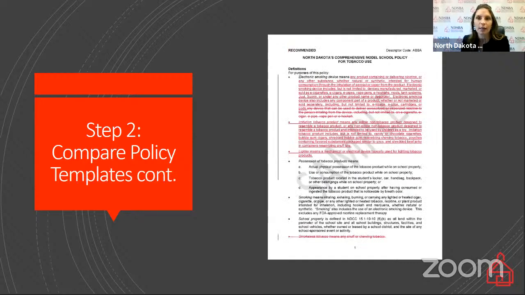Once you have completed the compare steps, a third Word document opens up that shows all revisions between the district's current policy template and the NBSBA's most recent template document using track changes. Changed text is usually colored in red. Added text is underlined, whereas removed text is shown in strike-through style as shown on the screen. For those districts that have yet to adopt the policy, you obviously skip this step. You don't need to compare.